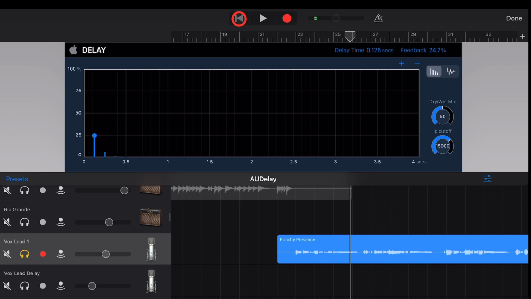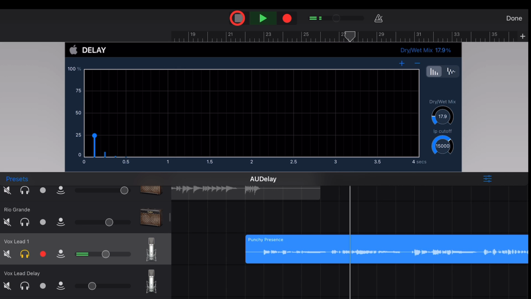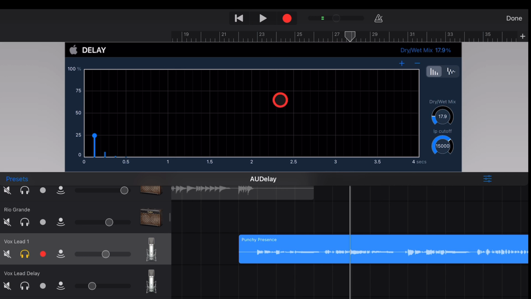Okay. Sounds pretty cool, kind of what we want there. We can then adjust the dry and the wet of the mix here. So if we grab this dial and drag it down, we can actually have less of that wet sound in there. So if we wanted a little bit more subtle, we can do that, and it's sounding pretty cool.